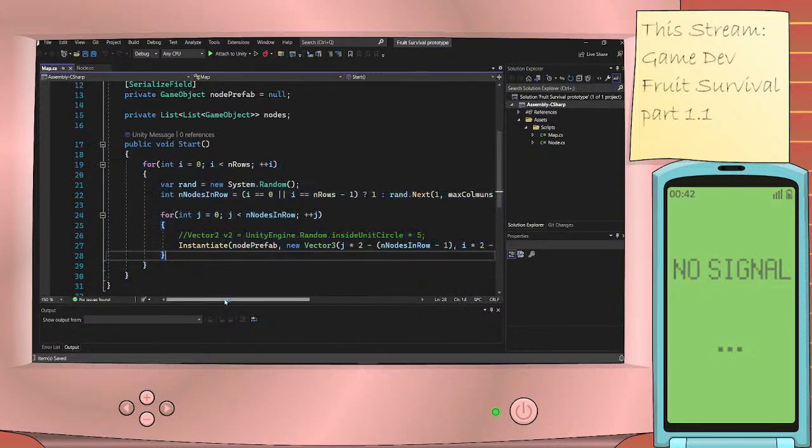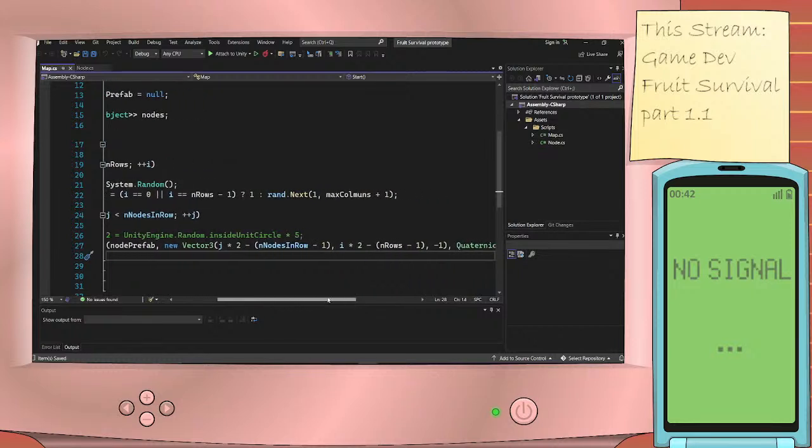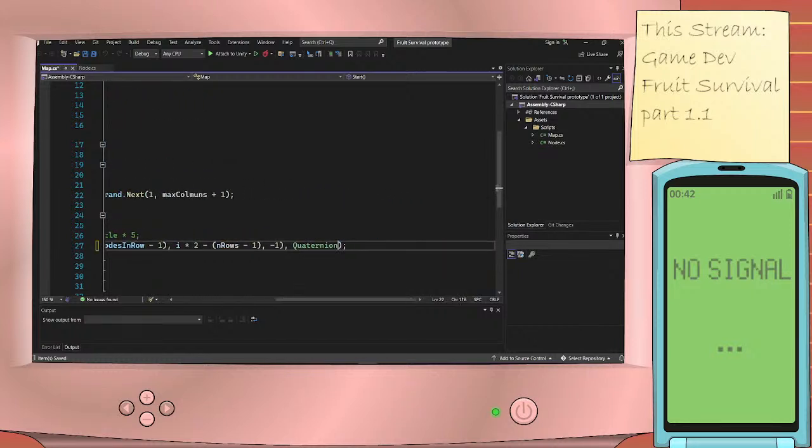Okay, so here, as you can see, those words are now highlighted, and when I mouse over them, you can see that there's some text being written here. It might be a little small on the screen, but the idea is there. A good example of that, let's just say I remove the quaternion here. You can see it's highlighted already, but oh, okay, you can see I made a mistake, but even then, it gives me Quaternion.identity already, because it's a good IntelliSense.